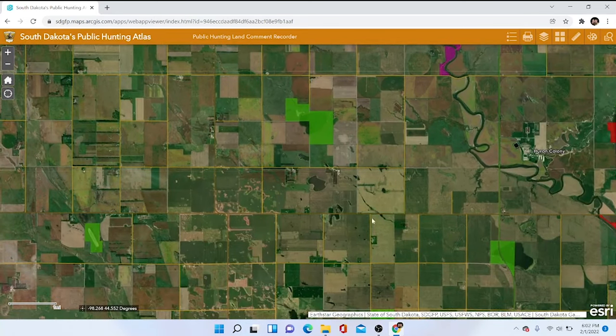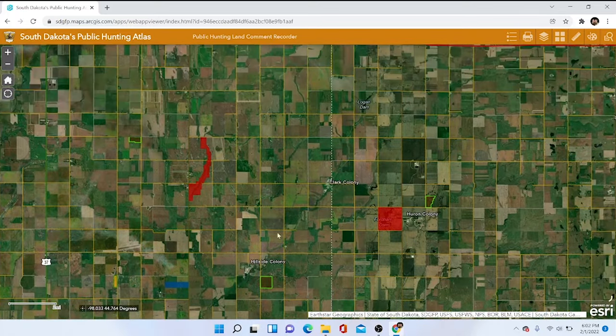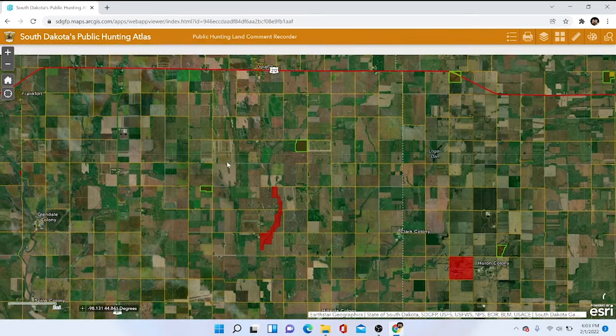One other thing to mention — certain walk-in areas can change significantly. End of October you might have a big cornfield and a nice slough that looks really good. A month later that corn could be picked and plowed up, and the pheasants have moved on. There's no 100% guarantee — you can have a plowed cornfield next to really nice habitat and the pheasants are still there, since they'll scratch for waste grain even in a combined field. But it's something to bear in mind.